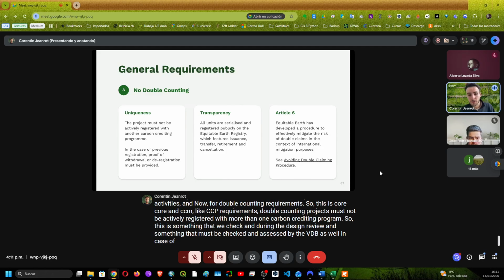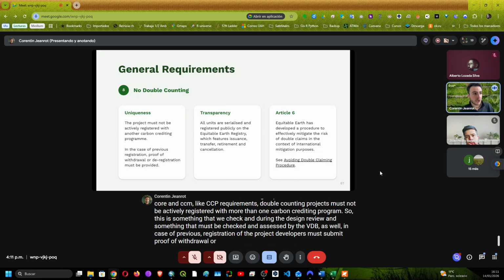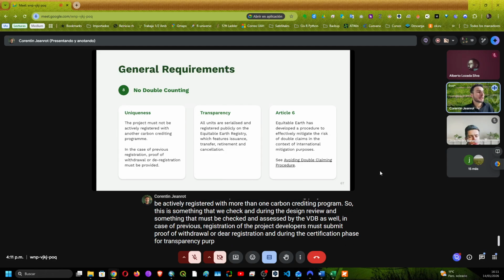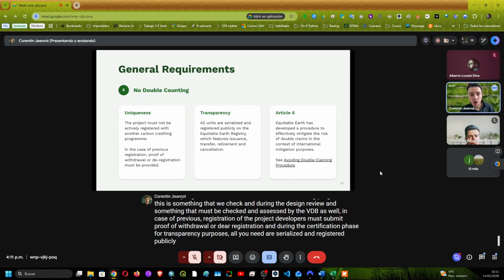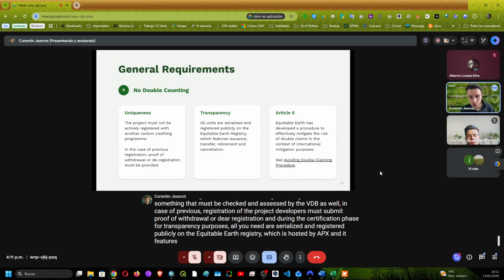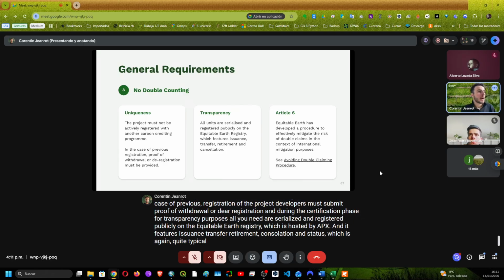In case of previous registration of the project, developers must submit proof of withdrawal or deregistration during the certification phase. For transparency purposes, all units are serialized and registered publicly on the Equitable Earth registry, which is hosted by APX. And it features issuance, transfer, retirement, and cancellation status, which is again quite typical.